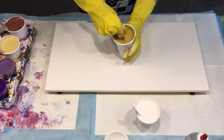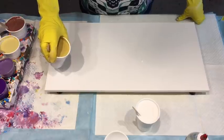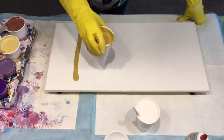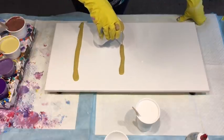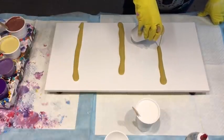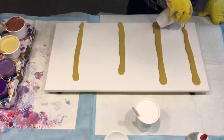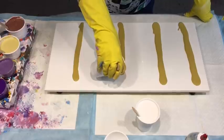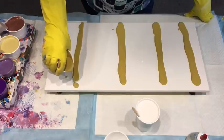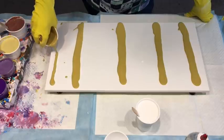So I'm going to go with a gold that I actually had. I've had this gold a long time. I'm not actually sure. I had it pre-mixed with the pouring medium for another painting, but I know it's not the Montmartre gold, so I'm not sure if it's the gold from Dimensions, which is Montmartre, but just a different gold. Because the Montmartre gold is absolutely gorgeous, really shimmery. This one is a bit duller. But I'm trying to use up some leftover paints that I have here, so I'll just go with this.